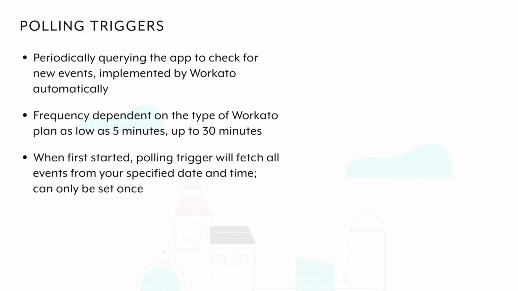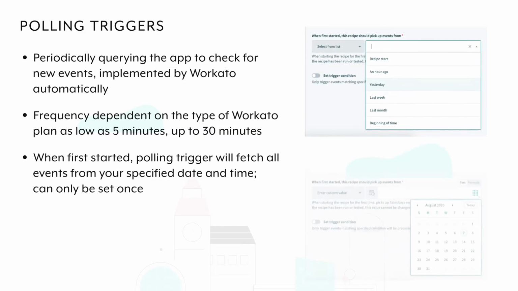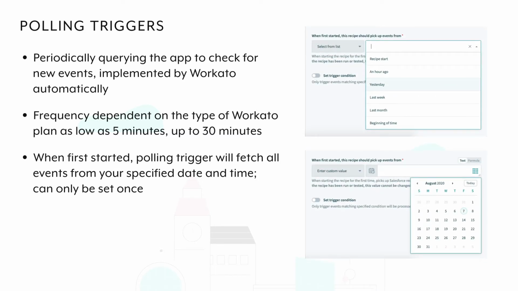You may select the point at which your trigger will fetch events from either from a list or a specific date and time. If this needs to be changed, a copy of the recipe is required to reset the parameter. Each poll can generate multiple jobs, with each job corresponding to each record or event. Users choose polling triggers when they do not need immediate response or service level agreement. Polls have to minimally wait for 5 minutes.